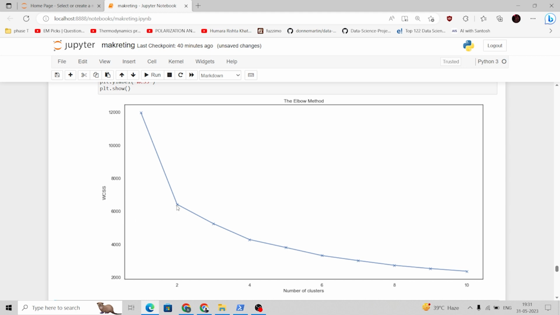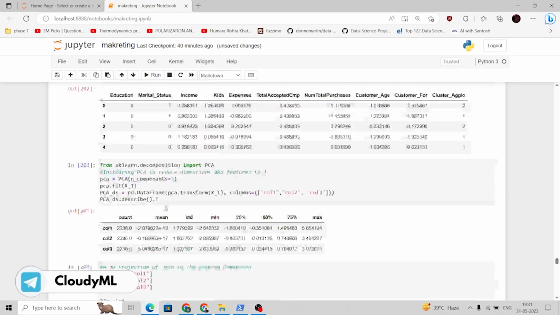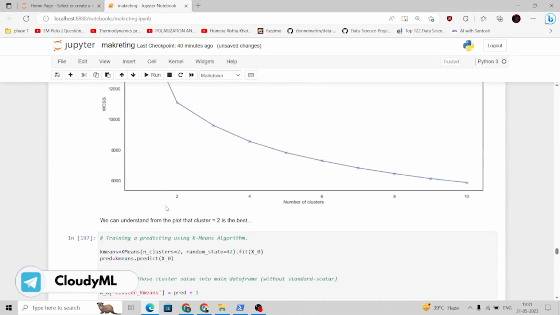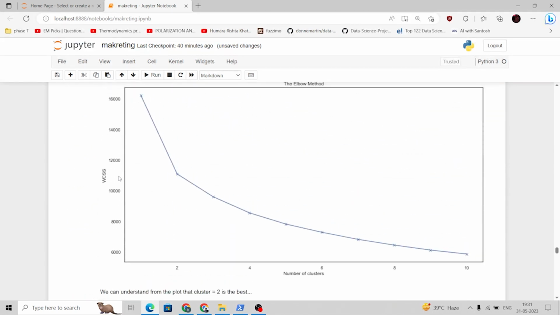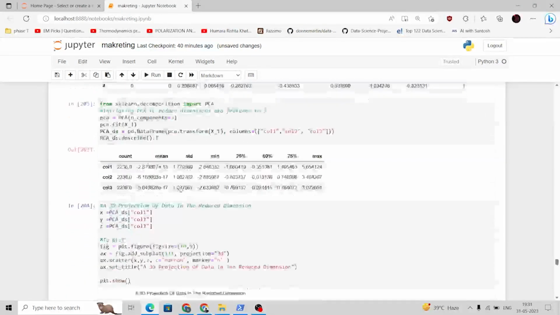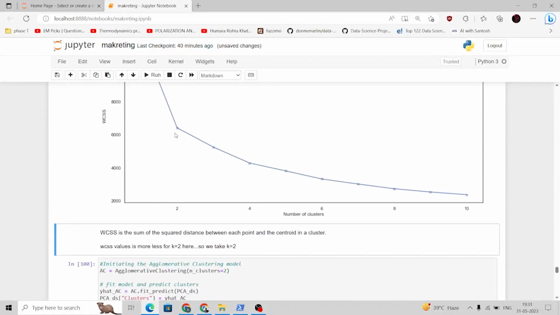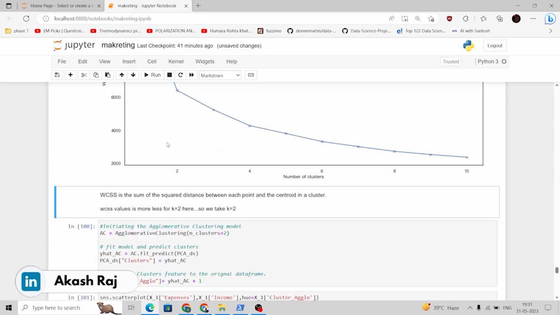For clustering 2, the error is around 6100. In the previous case, when we didn't perform PCA, the error was around 11,000. So after performing PCA, we have reduced the error, so we'll get more accurate clusters.